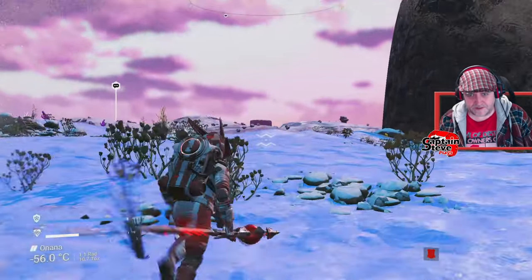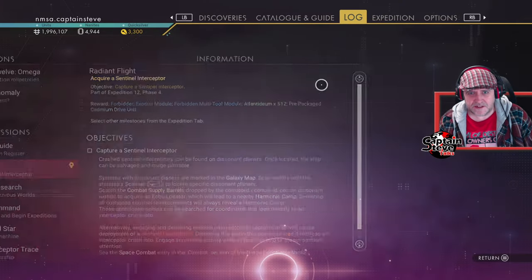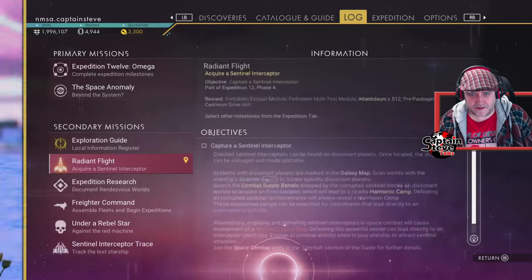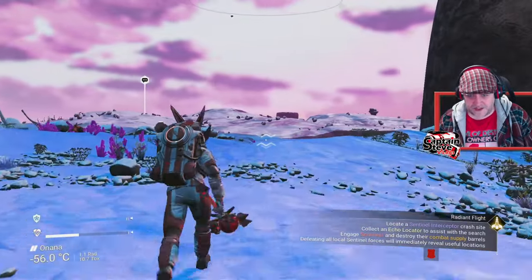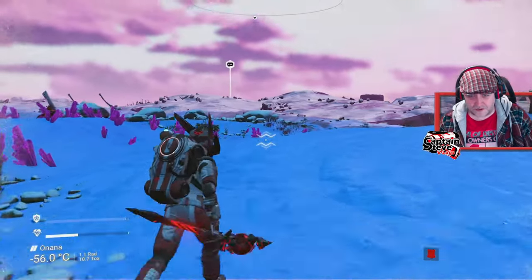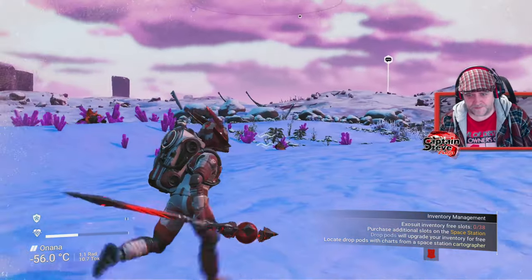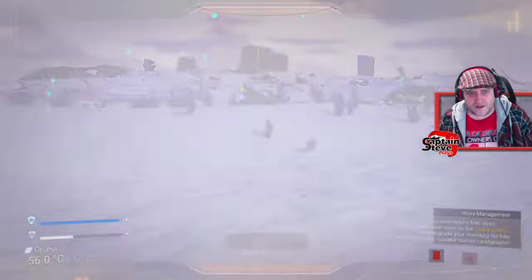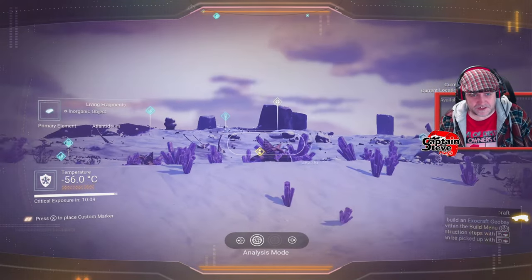Come on, get rid of that letterbox thing. Bring me back up my mission statement. There we go. So let's just hit it again. And hopefully it's going to give me that same bit of text. There we go. It says with the search, engage Sentinels and destroy their combat supply barrels. Defeating all located Sentinel... Oh, and then it's moved to that. Great, brilliant. Thank you. Okay, lovely. Cool. That helps. Right, okay, well, let's see if we can trigger a Sentinel battle then, shall we?